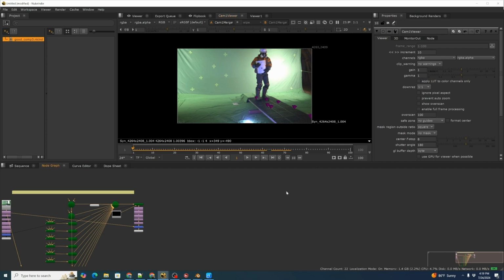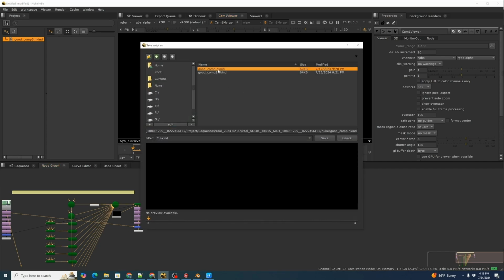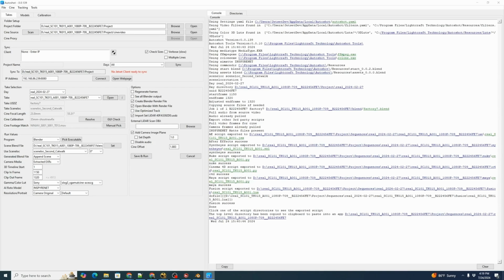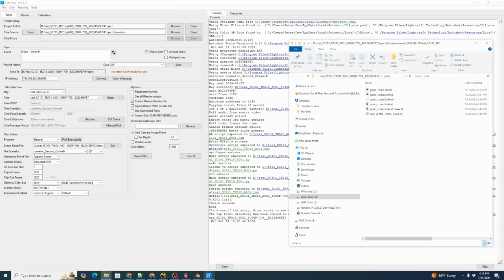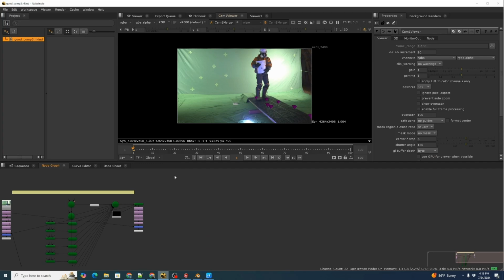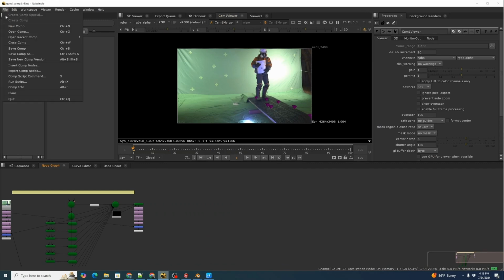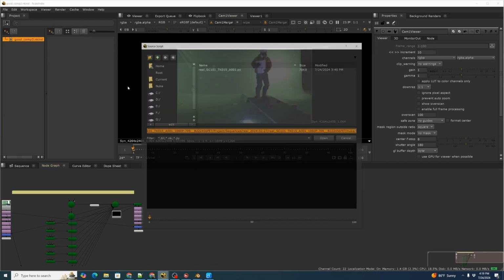So let's go ahead and click Save, and you can save it as whatever you want. There we go. Let's go back to Autoshot, and now our Nuke script is here. So let's go ahead and click on that. It's going to open up a directory, and we'll highlight that and press Control C, and we'll go back to Nuke, and we'll hit Alt X, and that lets us run a script. You can also do this with File and then Run Script, same thing.